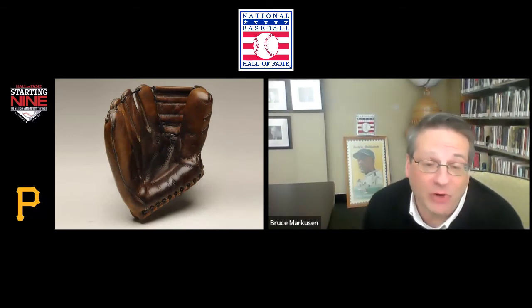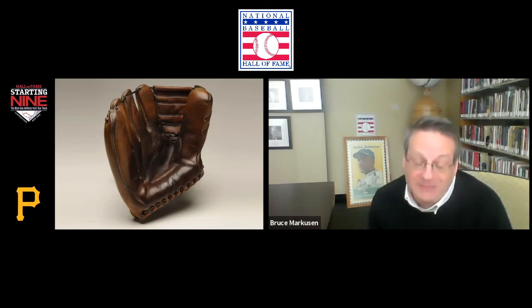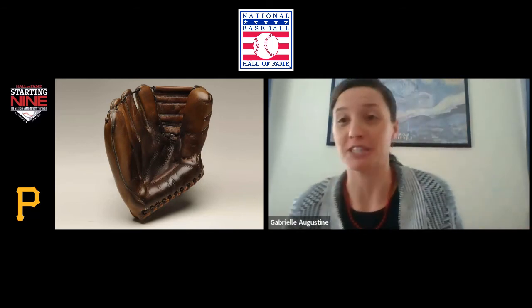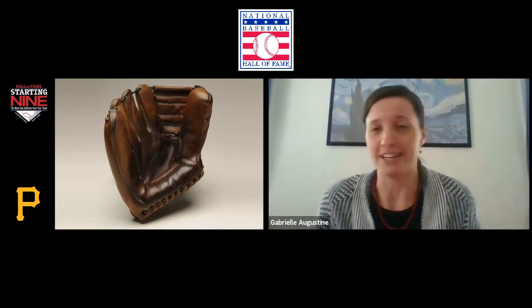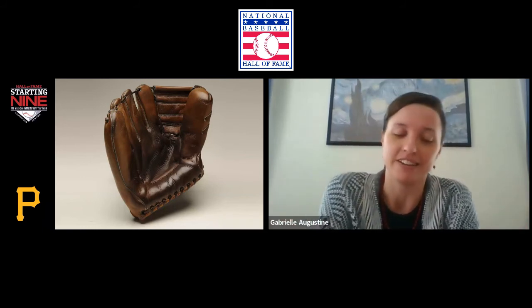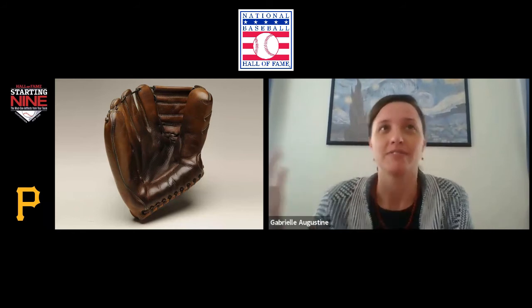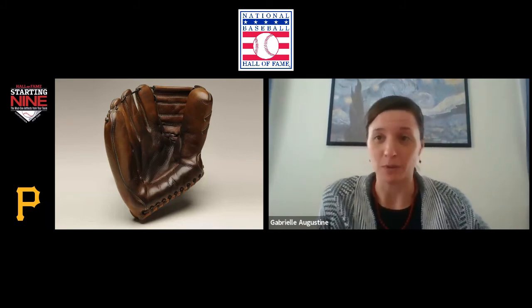Two more teams to do, Gabrielle. Let's move on from the Milwaukee franchise to the Pittsburgh Pirates. We saw the Jim Maloney glove earlier — now we see a left-handed pitcher's glove. This is the glove that Harvey Haddix used back in late May of 1959 when he pitched a near-perfect game — that's really not a perfect game. It is one of the weirdest games to ever go down in major league history. First, let's talk about Harvey Haddix and the fact that he went 12 innings throwing a perfect game — 12 innings, not nine — but then he lost it in the 13th. That's a heartbreaker. His team was also getting shut out by Milwaukee, and they weren't scoring any runs.